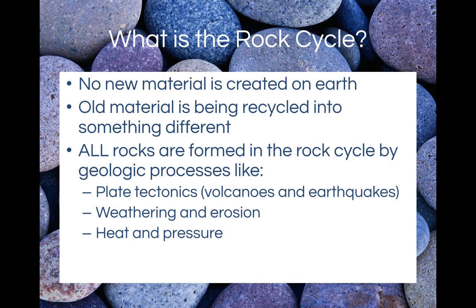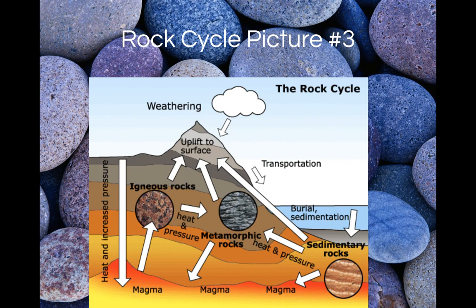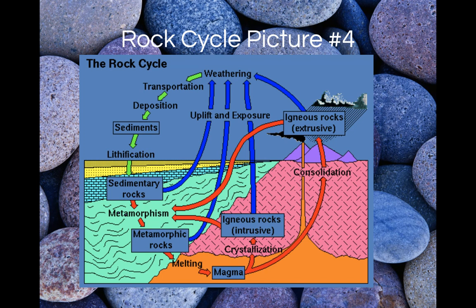So let's talk again about the rock cycle one more time, just so you can recall. Igneous rocks form from cooling magma. They can be eroded into sediment. They can be squeezed into metamorphic rock. Sedimentary rock forms from the sediments of any of the 3 rocks. Yes, a sedimentary rock can be regenerated back into a new sedimentary rock. And any of these rocks can be squeezed into metamorphic rock, which over time, if enough heat and pressure occurs, it's just going to get pushed back down into the crust, into the magma chambers that are in the mantle. So we talked about these yesterday. Well, it's actually been a couple days ago.